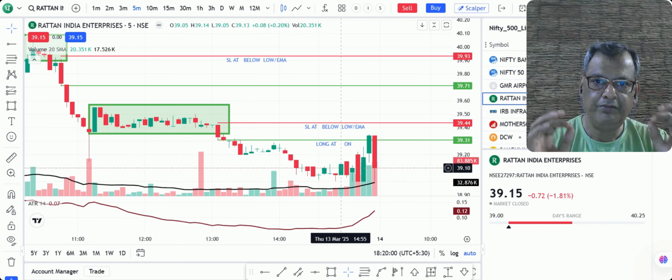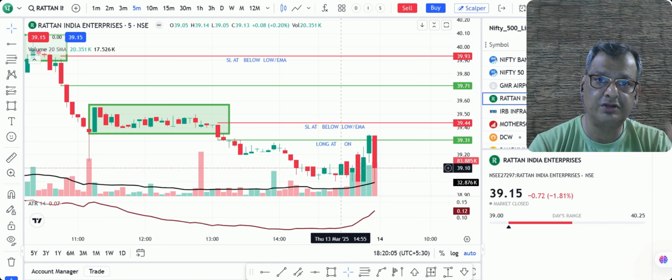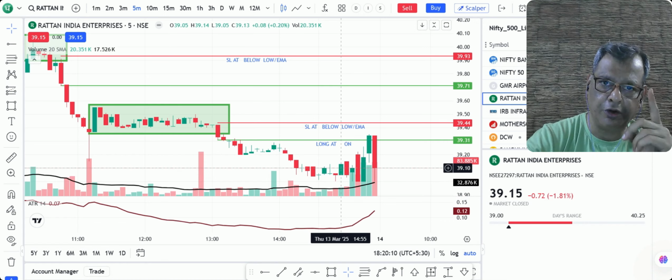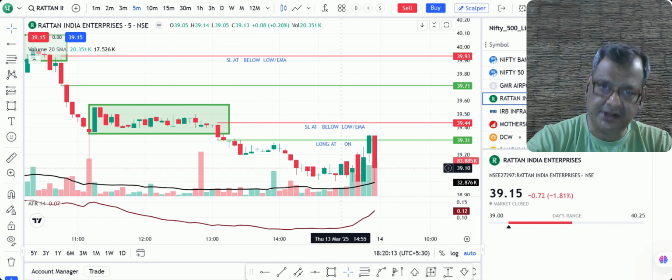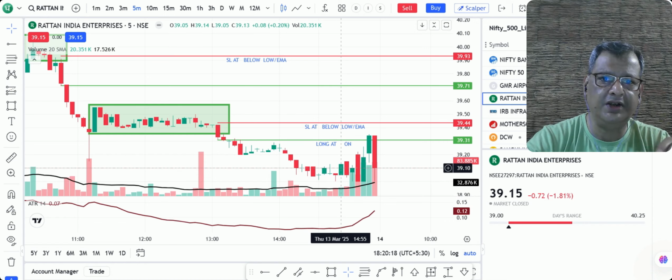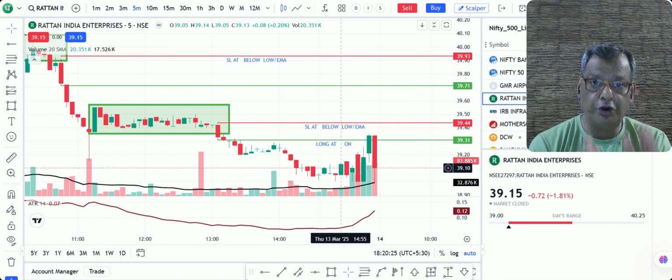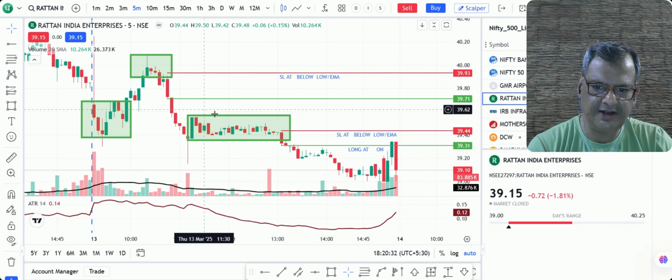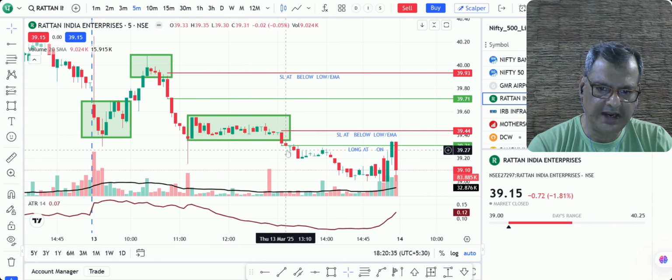But make sure that you get out of the trade, even if you're in profit or in loss, before 320. If you don't do that, you are going to face a penalty depending on your broker. Penalty plus GST on the penalty, because you didn't auto square off. This is intraday. You have not taken delivery that you can go to sleep. So please make sure that you square off your trades on your own before the auto cutoff time, 320. And you would have made money in both of these trades, here as well as here and here.